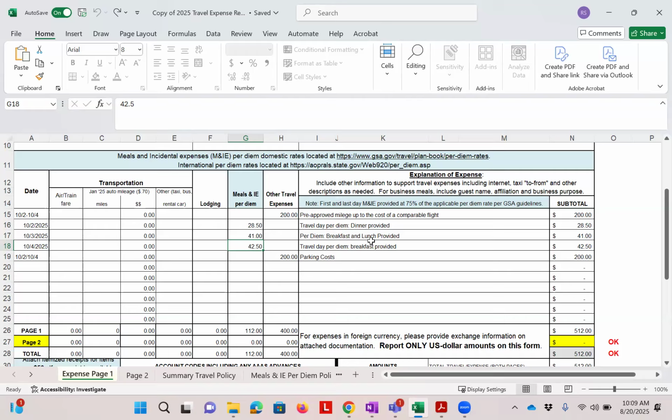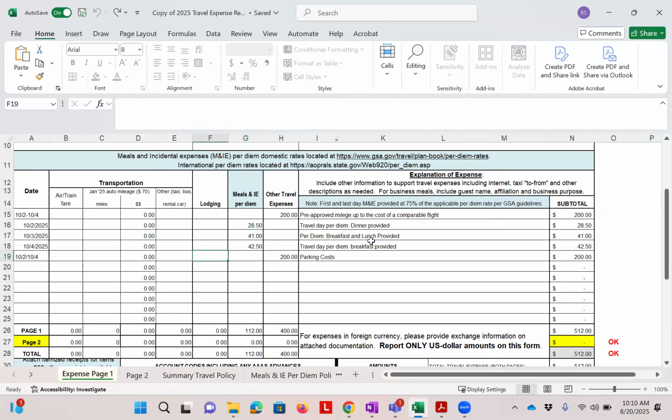People ask us a lot, what is a per diem? That's an amount that's determined by the government that we can reimburse you for your meals that aren't provided at meetings. So it's not an amount set by us, but it's determined by the government. And yeah, so for meals, you don't need to provide any receipts because you'll be getting these flat reimbursements. So you don't need to submit any receipts for your meals.